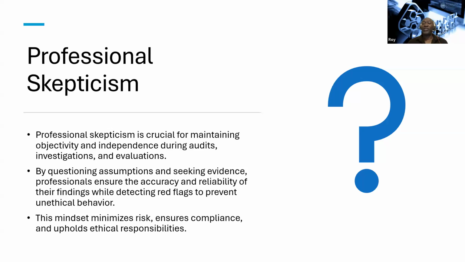Now, professional skepticism, as you see that icon there, means you question everything. Whether people are being nice to you, why are they being nice to me? Whether they're being mean to you, why are they being mean? Whether they're being bossy, they're bullying, they're intimidating, they're trying to influence you, they're quick to give you evidence, they're slow to give you evidence. That is professional skepticism. Always put that doubt. Before I am convinced, I will give them the opportunity to convince me. Before you say, oh, I'm convinced, give them the opportunity to convince you. That is called professional skepticism.